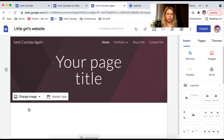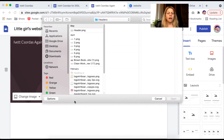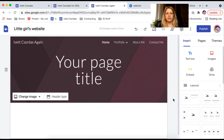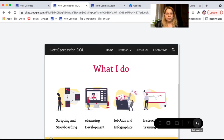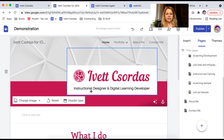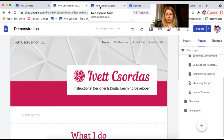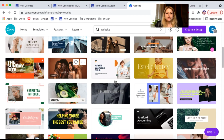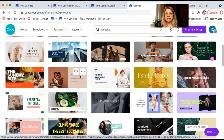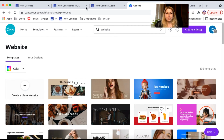So let me show you a few tricks here. What I do is I normally upload just the background. So you could see that what I'm aiming for looks like this. But I don't want to upload these as an image, okay? I upload these as two images, and I'll tell you in a bit why. If you use Canva, and some people have used Canva in the past, Canva has some website templates. If you use any of these, they're great, but please do not just download these and upload them. Now, let me show you why.